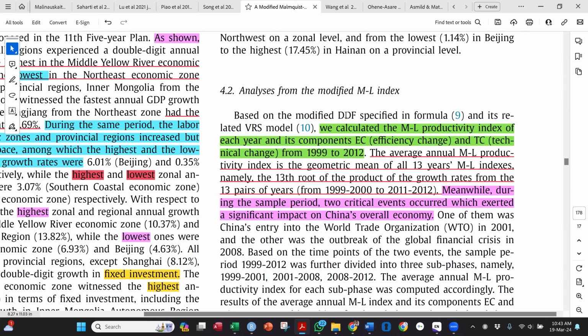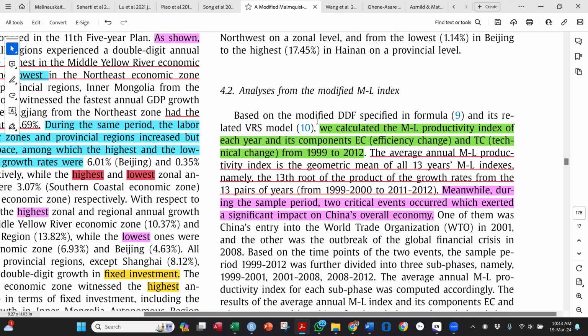It says, based on the modified results, it is related VRS. We calculated the Malmquist productivity of each year and its components. Then he listed the components from the year 1999 to 2012.